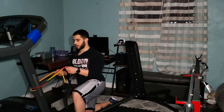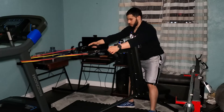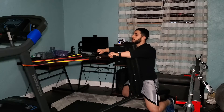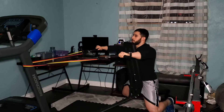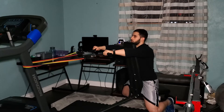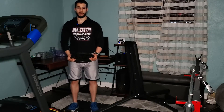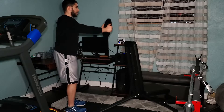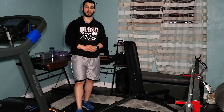The very first exercise we're going to do is mimic a rear delt fly. We hook the resistance band up to the treadmill, grab the handles, sit down on the bench, retract your scapula, look up, and go back as far as you can. We're going to go for 15 to 20 reps, then go straight into rows, then grab a plate and do front raises for 10 to 15 reps. We're going to do two warm-up sets and then three working sets.